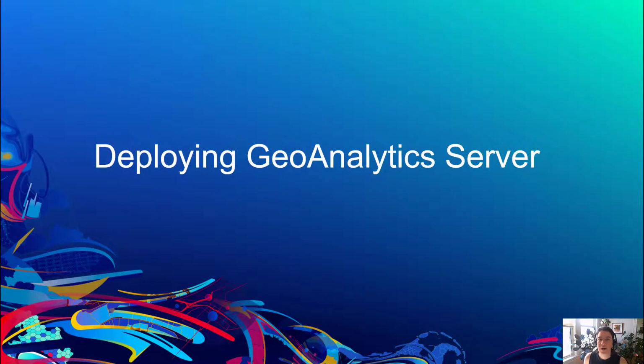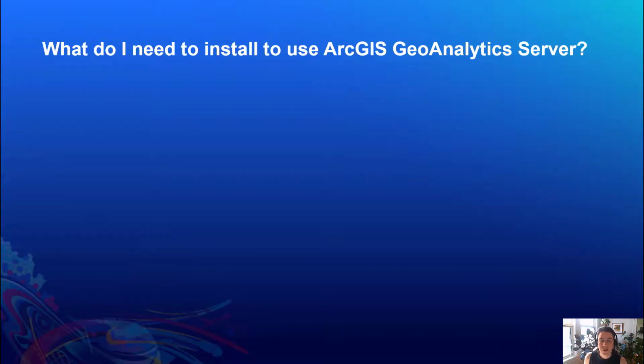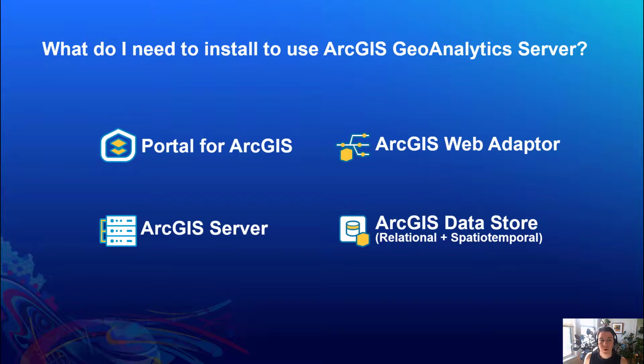Now we're going to talk about how you can actually deploy GeoAnalytics Server. So what do you need to install to use ArcGIS GeoAnalytics Server? We have Portal for ArcGIS, ArcGIS Server, ArcGIS Web Adapter, and ArcGIS Data Store. If you already have a base deployment, you've already installed all of these components. To actually get GeoAnalytics Server, you're just going to reinstall some components on additional machines.